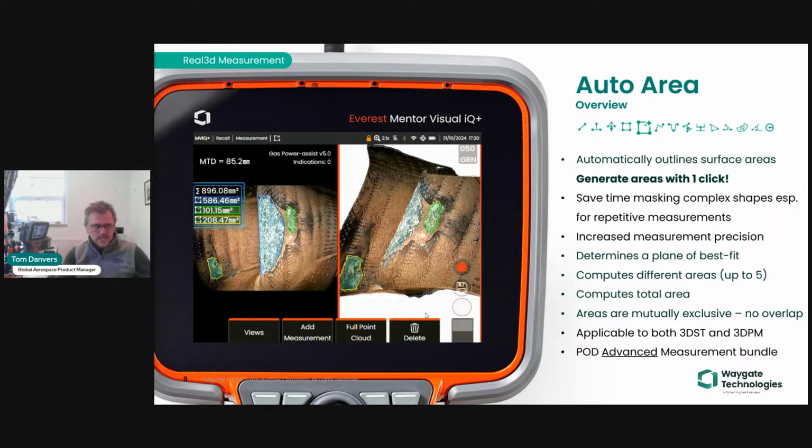It's important to stress this is technology based on the contrast of the image. It is not based on artificial intelligence where it's been trained with components from, in this case, gas turbines. It will work on images from any scene of any origin. And it will work really well within one click of a button if there's high contrast, and it will work if there's areas of lower contrast, but that's when you use a different tool to generate the area.